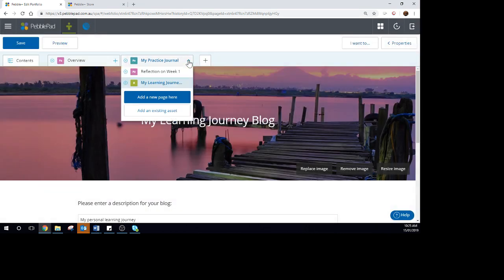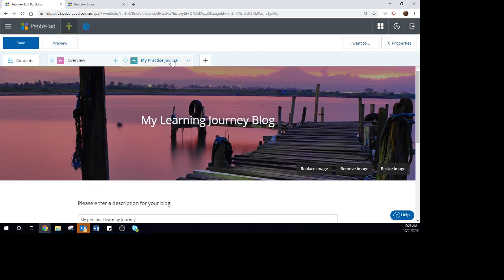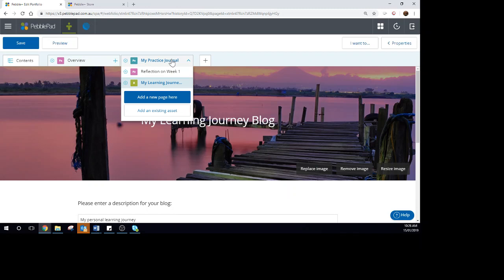Confirm that's gone. So now you can see why we've changed this to a portfolio, because we can keep dropping down and adding our assets. Now, you might just be happy with keeping it this way, but let's just say that you decide that you want a whole tab dedicated to just one theme. For example, I get inspired by quotes and stories and pictures. So I'm going to dedicate this tab.